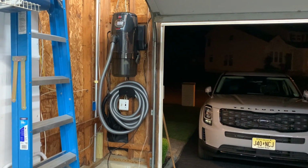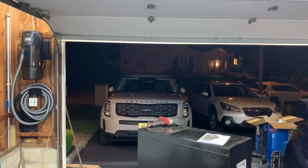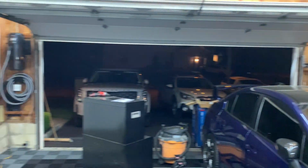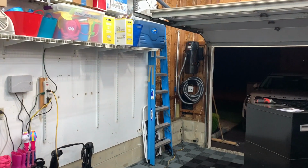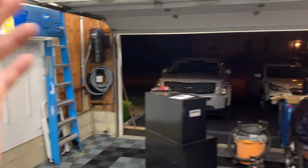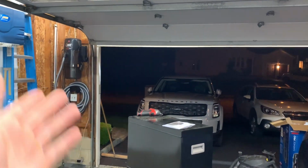Garage Pro. I'll show you some examples of cleaning up the floor real quick, but it's nice because I got the vacuum over here, power washer over there, got my setup here, so it's pretty cool. Everything is setting up really nicely. I really like how this garage is coming out. Obviously, I got all this crap on the wall that I plan on completely cleaning up and getting rid of a bunch of this stuff. This is a lot of random overflow from things that we don't use and whatnot. But once we get the garage sheetrocked, painted, we're gonna get some better lighting up in here and everything, but it is coming along. I'm really happy about this.